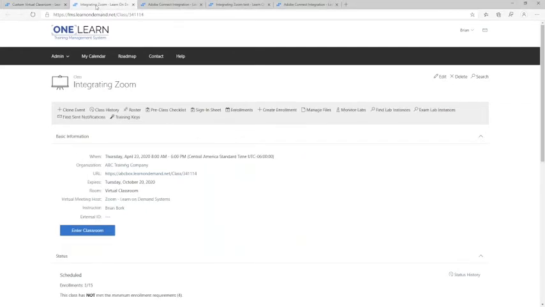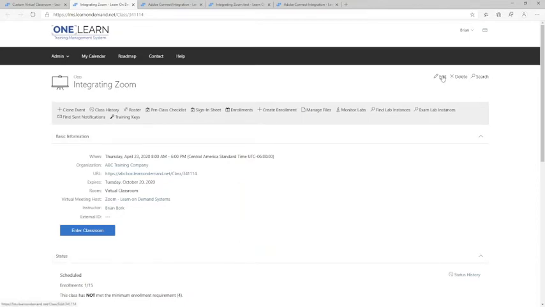All right, so let's move into the Zoom integration. And remember, this is our brand new, just came out Zoom integration. And when working with Zoom, you'll notice that I have an enter classroom button here. A little bit earlier when I was prepping, I did not have an enter classroom button. It actually had something that said launch classroom, and it said your classroom will be available at a certain time. That is because we make sure that you are not going into the meeting or starting the meeting when it's not scheduled. That's part of the reason you use the schedule in the class.